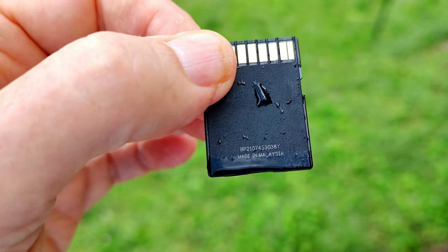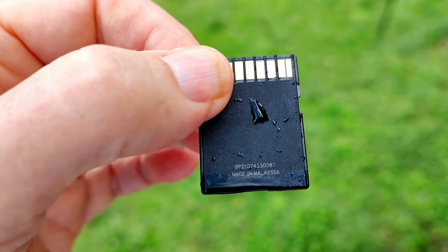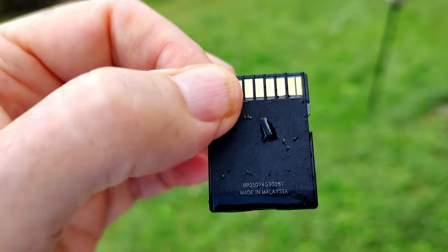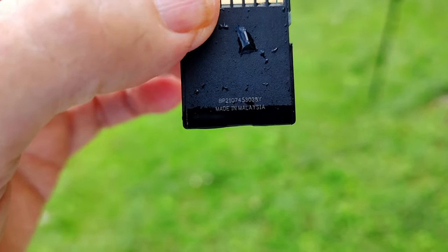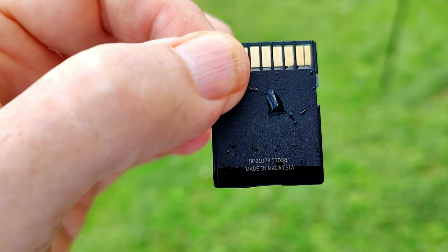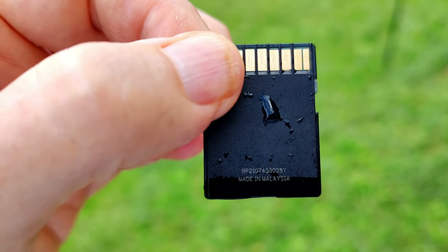Amazingly, both cameras powered up and they had water sitting inside. I'm not sure how long — I've been gone for three weeks. The flood happened a week or so ago, so this camera has been sitting — you can see at least a quarter of an inch of water at the bottom of the camera. It's been sitting there for quite a while, so we'll see what's on there.